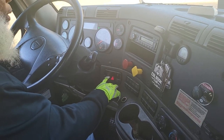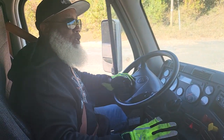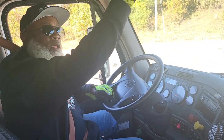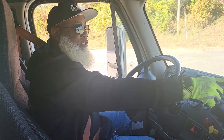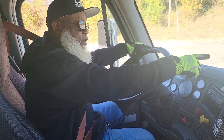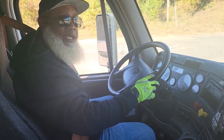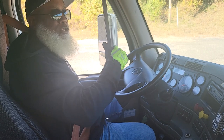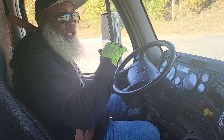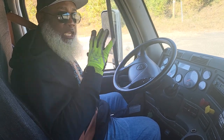Now I will turn my four-way flashers back on and ask the examiner to get out and check all the lights — starting with the ID clearance lights in the front of the truck, my four-way flashers, my left turn signal, the right turn signal, the high beams, the low beams, then check the side turn signal markers. And to the rear: the four-way flasher, left turn signal, right turn signal, and the brake light. Push in the brakes and let the examiner give you thumbs up that they checked all the lights.